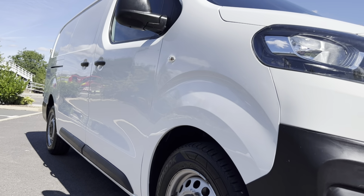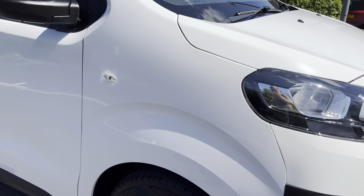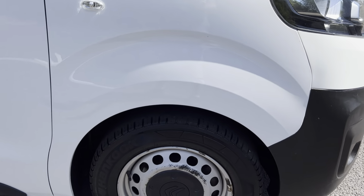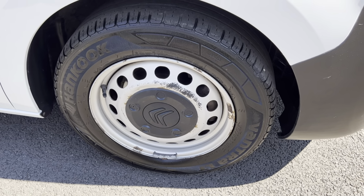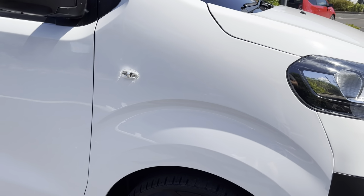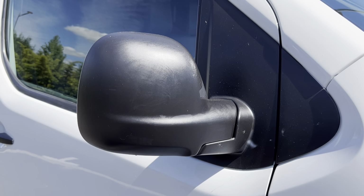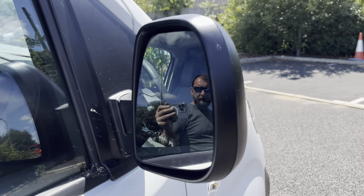In fact, there's nothing particularly to point out to you cosmetically that I can see at the moment on this side. Your driver's side front wing has your side repeater present, which is in good order. Your driver's side front steel wheel has small elements of corrosion on it. It has a Hankook tyre fitted to it. That tyre has that amount of tread depth on it, as you can see, which I would suggest is about the 5mm mark. Where we are with tyres, anything less than 3mm we replace before it goes out the door, legal limit being 1.6mm.